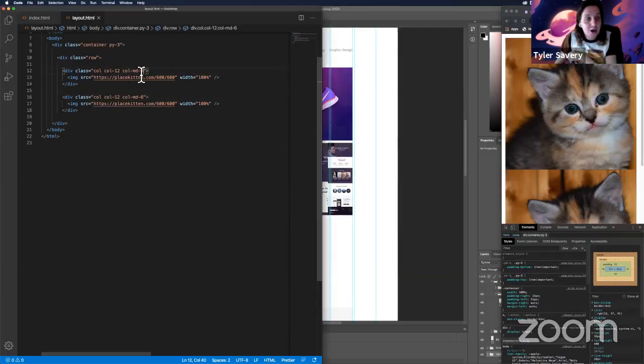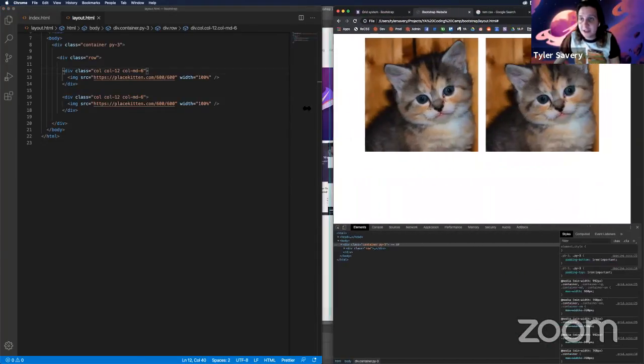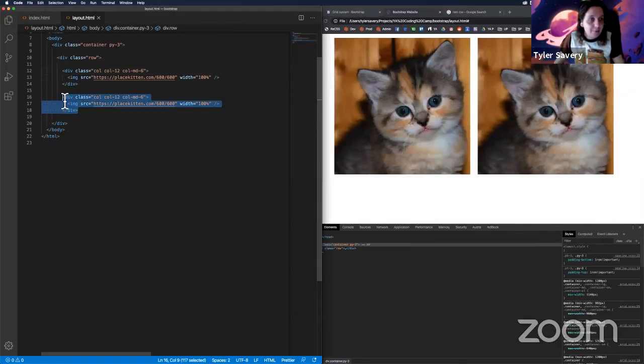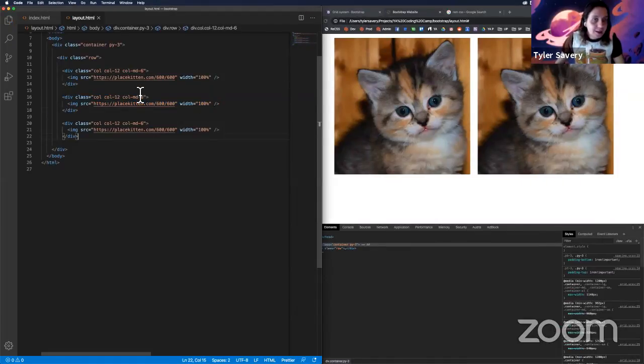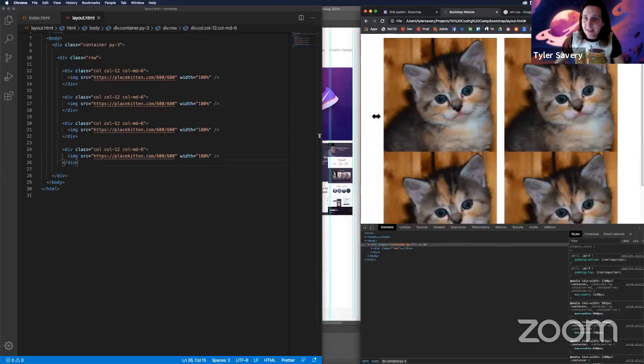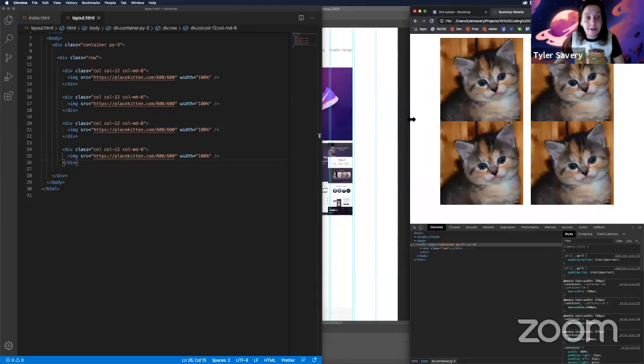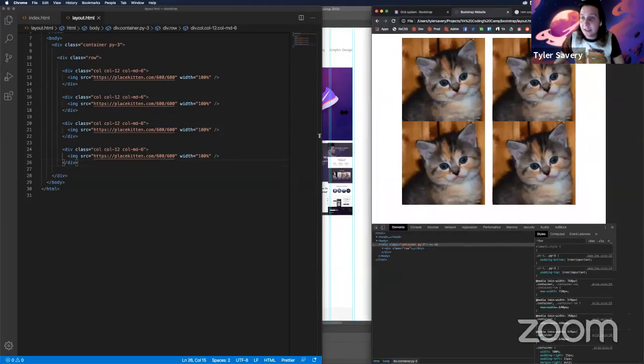But what I'm doing here is col-md-6. And what MD is, it's saying medium, it's medium-sized screens. I want it actually to be 6. So that's why you see when we eventually hit a threshold, it actually goes to this 2-column layout. I'm going to add one more actually. No, you know what? 2 more. Let's have 4 guys. So we got these four beautiful cats. This will work the same way. We're at 1, and when we get to a certain threshold, it basically is saying, you know what, these guys are going to go to 6.